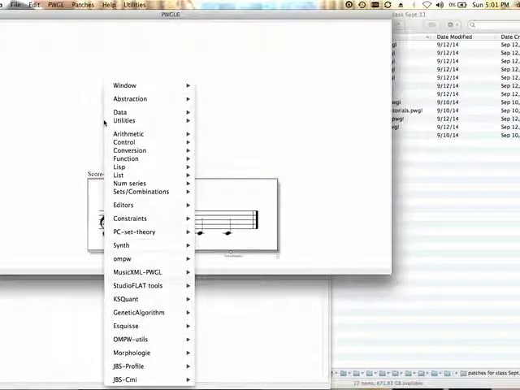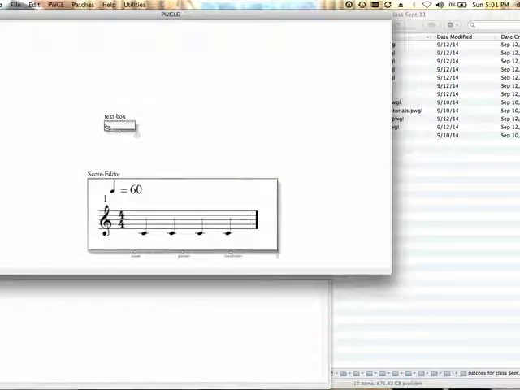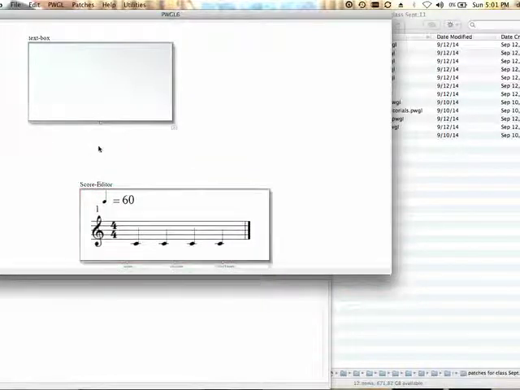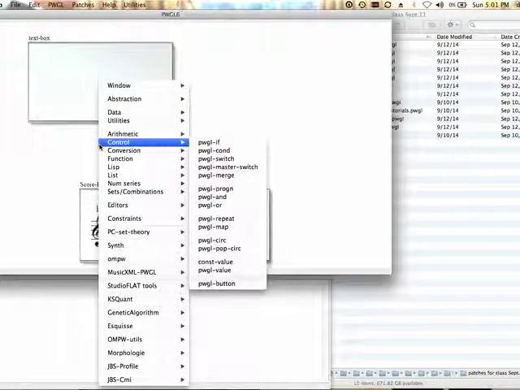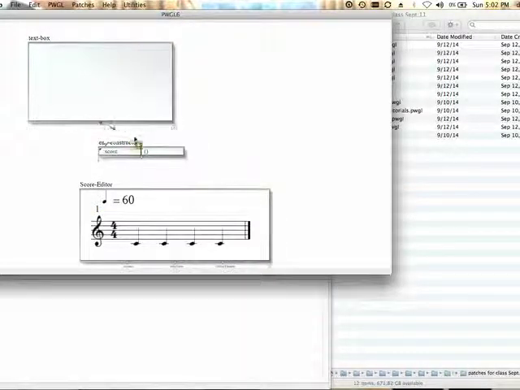But I'm going to try to get output to a score editor object here. And I'm going to start with the text box object because the value box really, I find totally annoying unless you're actually putting in just one single value, because its editing capabilities are pretty minimal. So I'm going to take this text box where we'll type our score code, and I want it to go to the score editor. And what we need to translate the text score output into an actual ENP score format is the ENP constructor object. So I'm going to feed the output of our text, which is nothing right now. See how it wants score notation. We'll send this output. We have the ENP constructor set to build a score. You could set it to build various things, but for now we want to build an entire score. And then it's going to go out to the score editor.